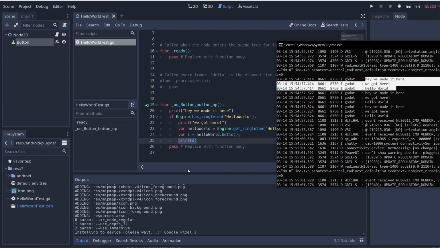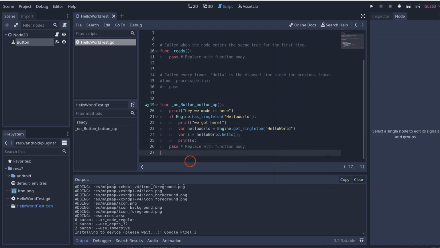Now, what if we want to do something a little bit more devious, a little bit more exciting? What if we wanted to do something like emitting a signal? If you don't know what signals are, they're basically ways to run code inside of Godot.